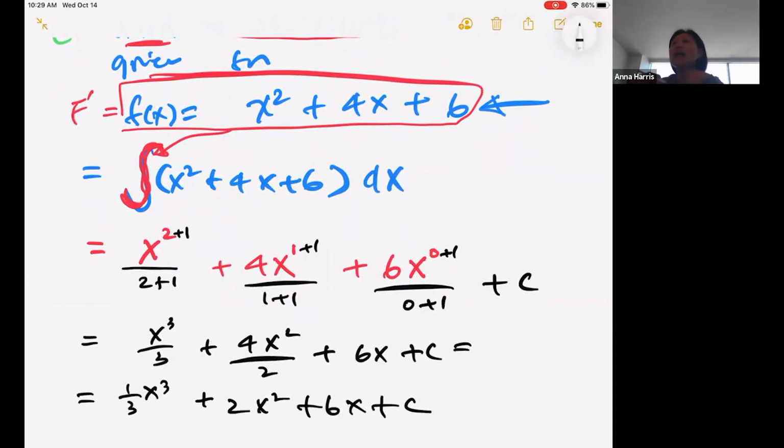All right, so I understand you guys got confused because you probably took the derivative, didn't you? And then tried to go back to the antiderivative. In this case, I already gave you the derivative. I didn't call it f prime, I just called it a function. F prime is also a function, okay? It's a function.